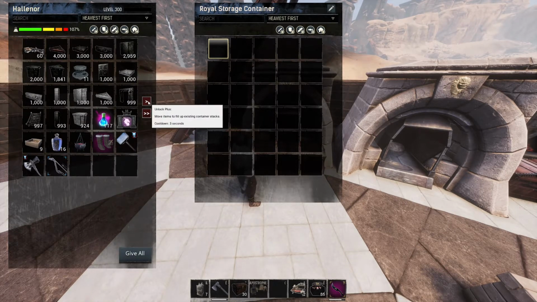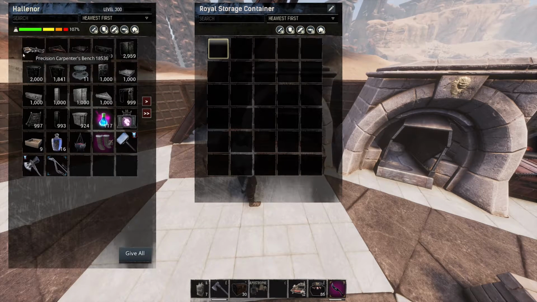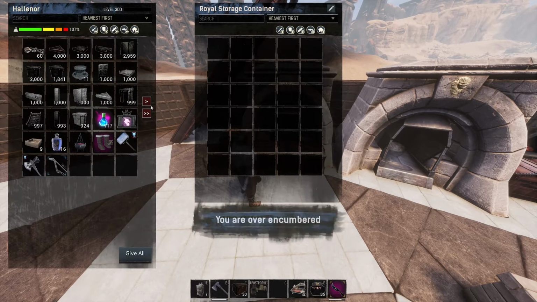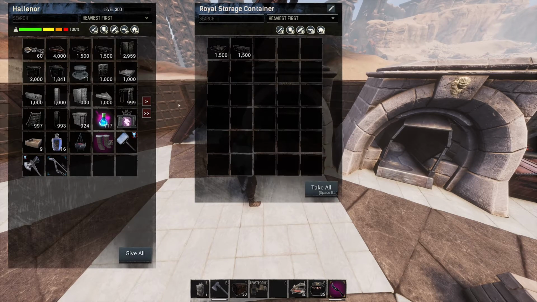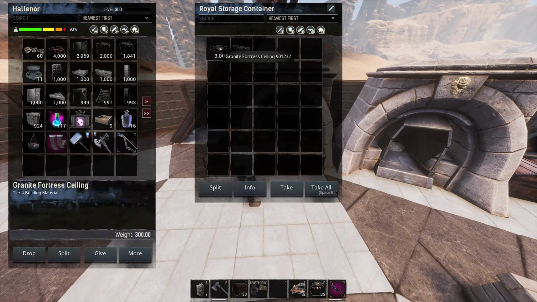And then you'll see here these two buttons. One is to fill up existing stacks, and the other one is to just move every item that is in this box, let's say stone, ironstone, if you have any of that in your inventory, you don't have to double click it all manually. So let's do this, let's split a stack. If I now press this button, see it fills existing stacks.